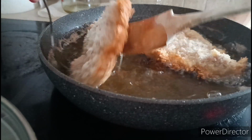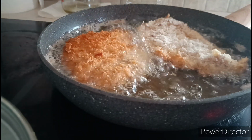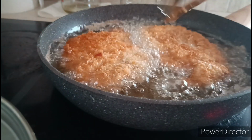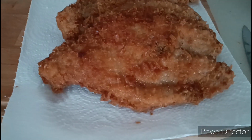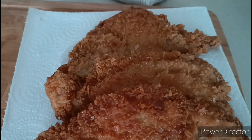You can flip the cutlets once you see golden brown corners forming. Keep on cooking till it's golden brown all the way through. Once you take them out, do make sure to season them with salt.